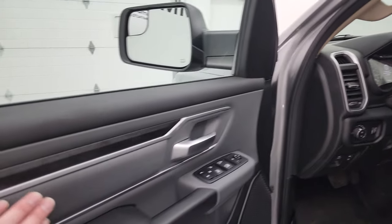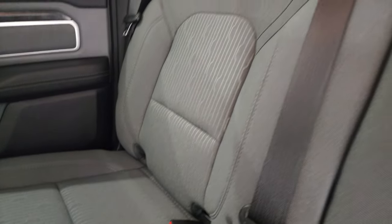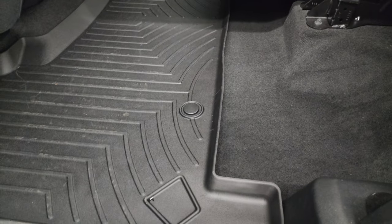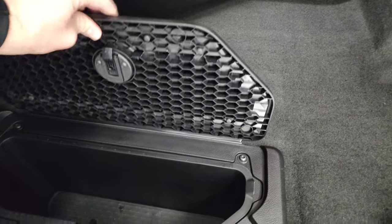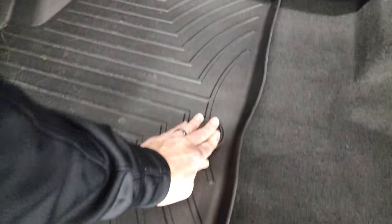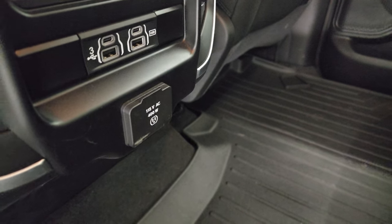You also get the cloth bolster and wood grain trim on the door. The back seats are just as clean as the front — no rips or tears. It does have the LATCH child safety system for car seats. There's a power sliding rear window with built-in rear defrost, and the seats fold up for extra storage. You get WeatherTech floor mats back here, in-floor storage with removable bins for easy cleaning — great for ice and drinks. There are two USBs, two USB-Cs, and a 115-volt 400-watt plug-in.